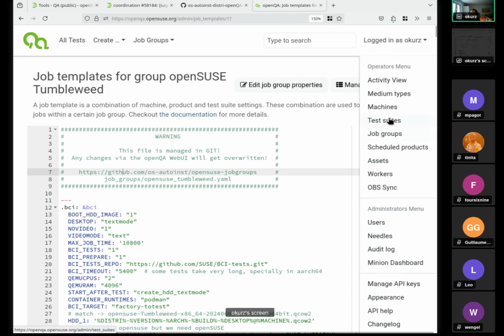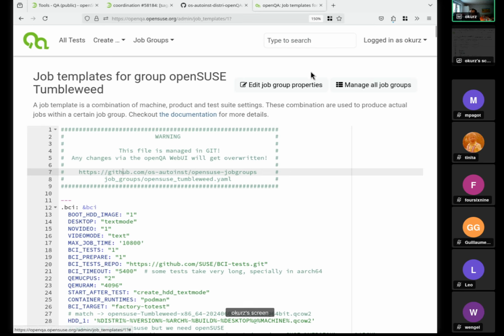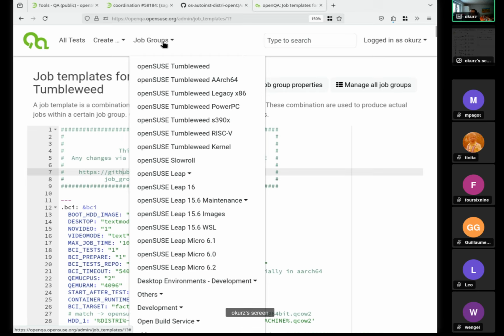Plus, maybe remove the according settings in machines. Well, machines are probably reused for other products, but medium types, okay? You could then remove all medium types and maybe Tumbleweed-specific test suites, if such exist, from there. So this will work, but so far it's not clear how to share it with other groups.